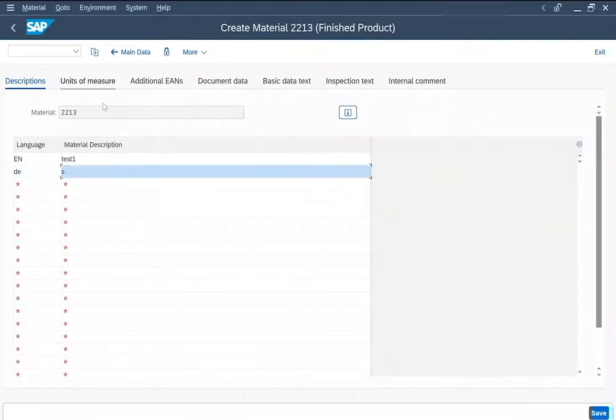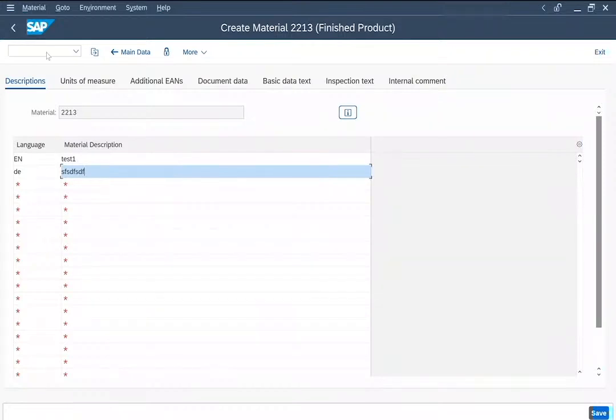So basically, SAP provides the flexibility to maintain the descriptions in multiple languages, so that depending on the logon language, you can see the material description at the top. This kind of flexibility is there by default in your MM01 transaction. For any master data, you will have this kind of thing.